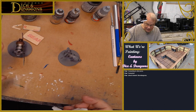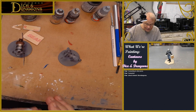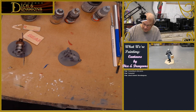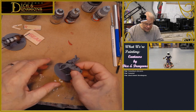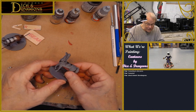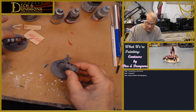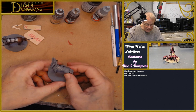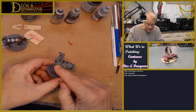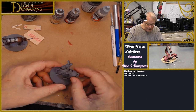After that base sets up, I'm going to paint the body of the centaur with the speed paint like I was encouraged to do, and hopefully that will look okay. If not, well, then it'll be ruined. This one is going to be a gray horse, and I'm painting the armor first using the same color combination as the other one. Shows off the little Damascus in the print. And then I'm going to use a very light gray on the body and a slightly darker gray on the mane and her hair.